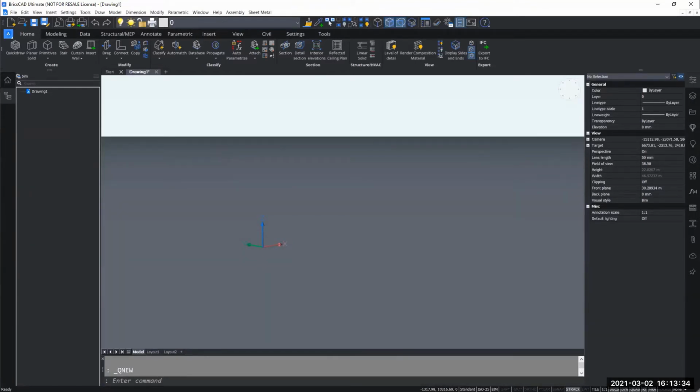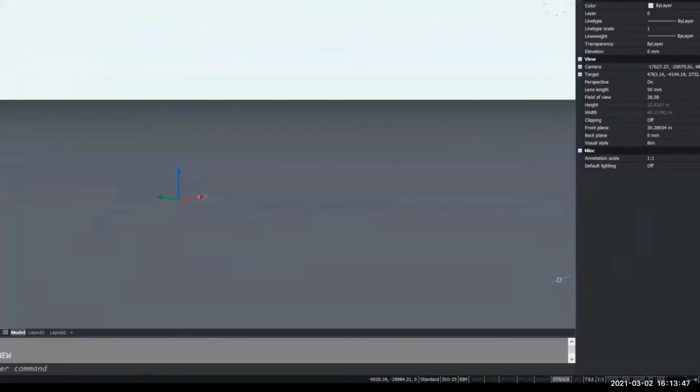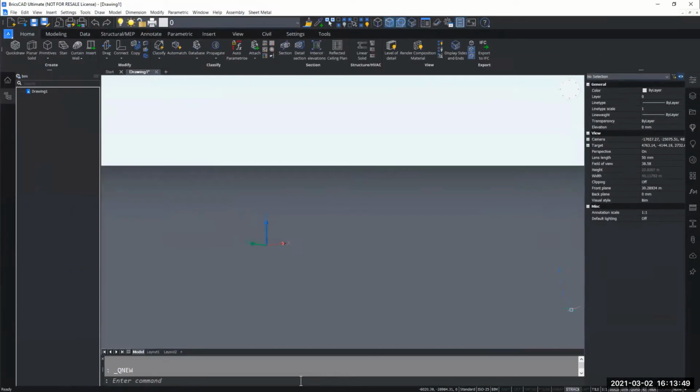All right, now, before we dive in, there are a few settings that I do want to talk about. And those will be down here at the status bar. So this is where we'll be looking, and also typing some commands in. First of all, we do want to be sure that our eSnaps are turned on and eTracking, and these are just toggles, so you can click on them.